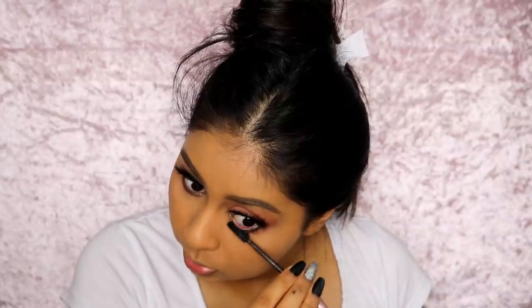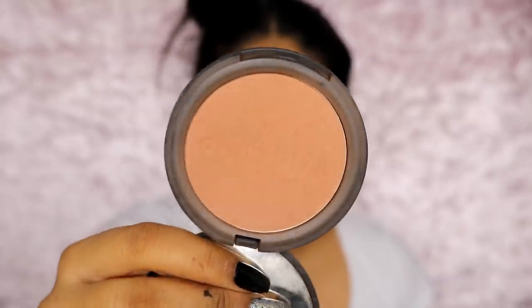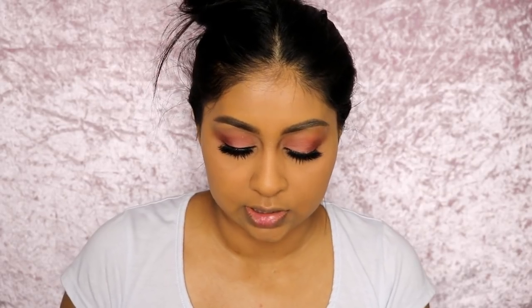I'm just going to use some of this colour on my lower lash line and really buff that out. Then I'm going to grab the darkest shade that we used in the outer V area and buff this closer to my lash line. I'll also pop some mascara on my lower lashes. For bronzer today I'm going to be using my Topshop Bronzer in Salute.